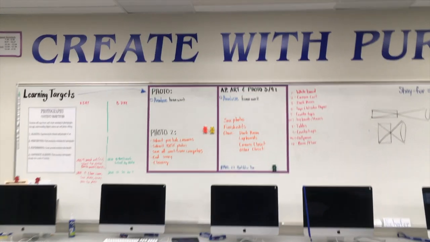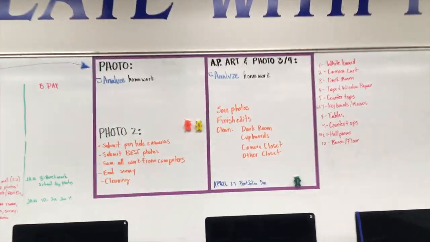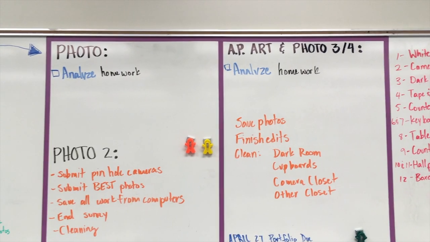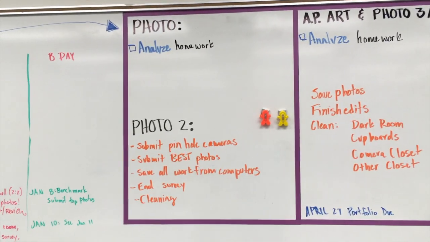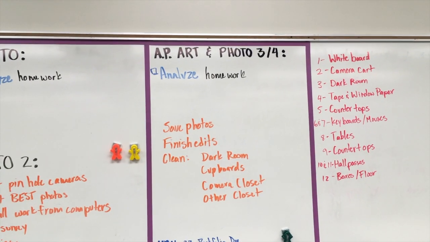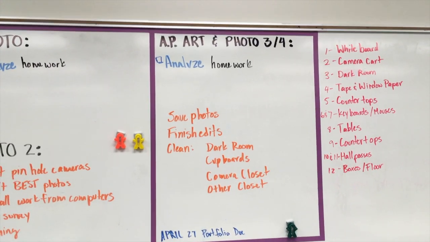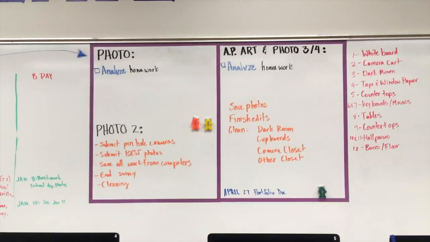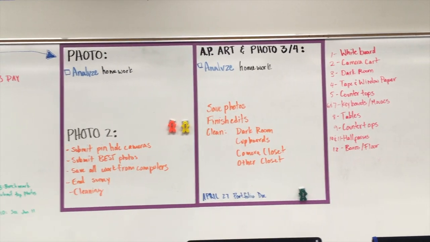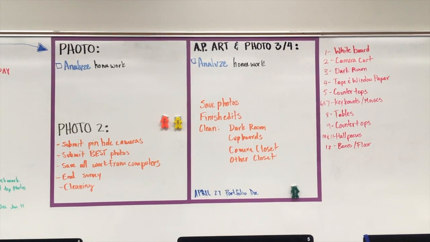You'll find what we're doing each day at the front of the room under our subjects. So if you're in photo 1, it'll be under photo. If you're in photo 2, it'll be under photo 2. And if you're in AP or photo 3, 4, it'll be under AP art. You will notice that Art Foundations is not up there right now. The reason why is because we'll usually meet in a different room.